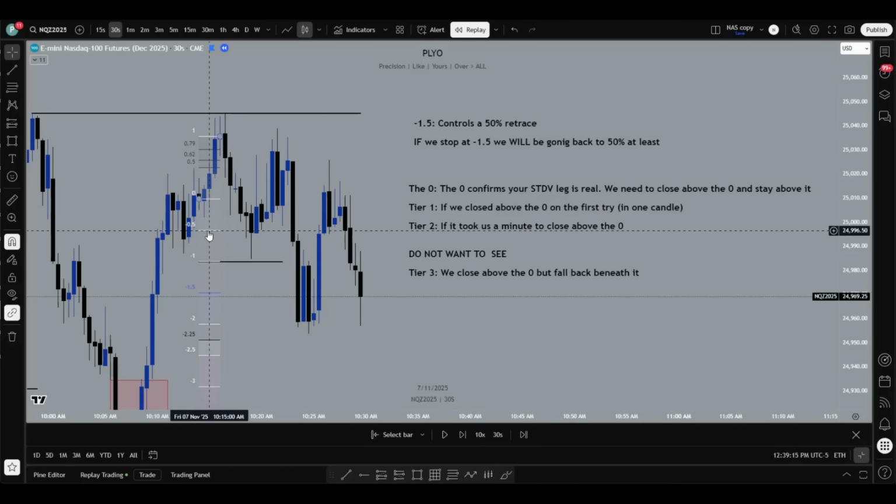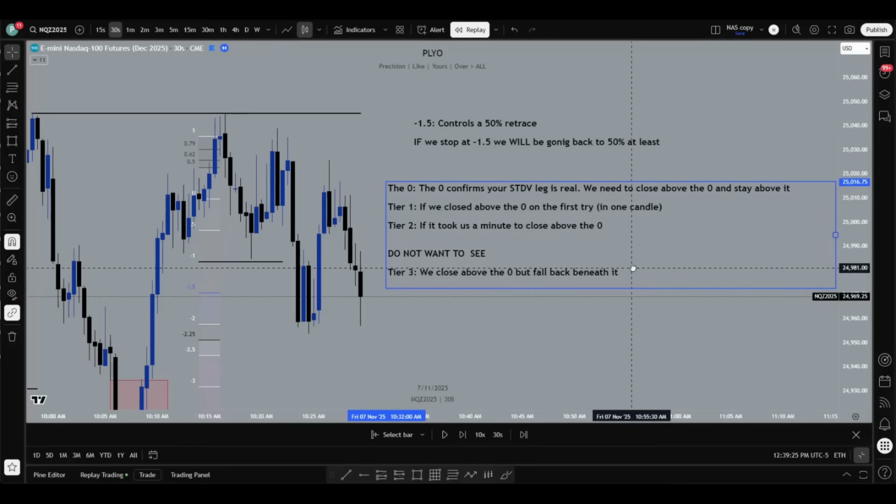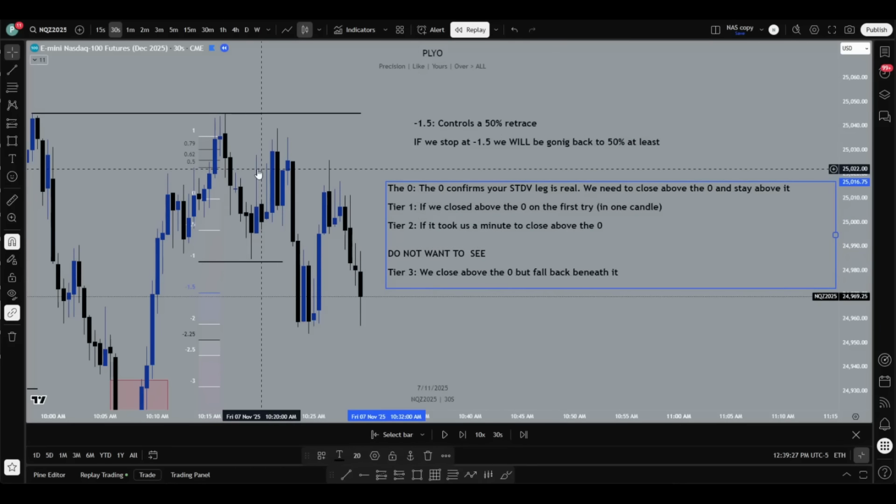Now, if you're looking in terms of the displacement calculator, the negative 0.5, we didn't displace past it. Okay, so you could be expecting us to get tier 3. You slip back into tier 3, meaning OTE has to hold. If it doesn't hold, we're just going to go back to the high. If it holds, you can best believe we're probably going to try to continue in that same standard deviation way that we're going.